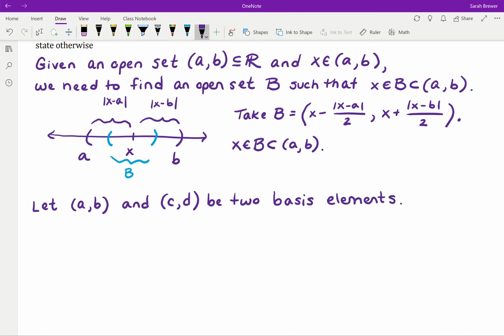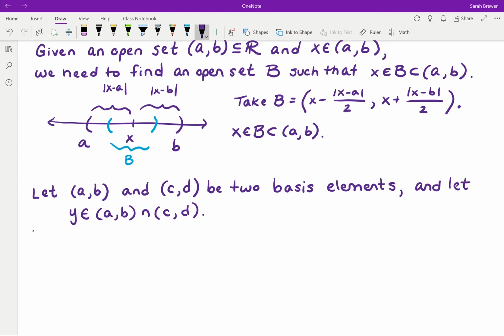And we need to take some element, some real number in the intersection of them. So let's maybe call this one y. So let y be in the intersection of (a, b) and (c, d).